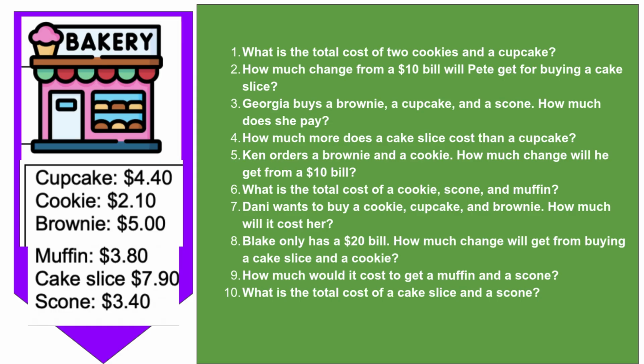Number 6, what is the total cost of a cookie, scone, and a muffin? Number 7, Danny wants to buy a cookie, cupcake, and brownie. How much money would it cost her? Number 8, Blake only has a $20 bill. How much change will he get from buying a cake slice and a cookie? Number 9, how much will it cost to get a muffin and a scone? Number 10, what is the total cost of a cake slice and a scone? Okay, so here are some questions for you. Take your time.